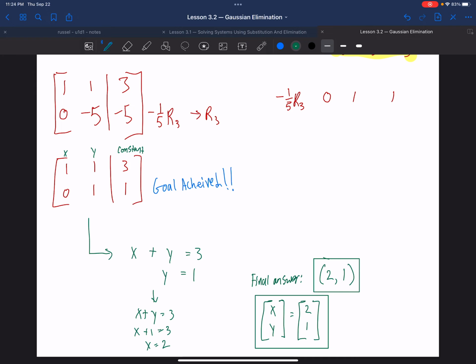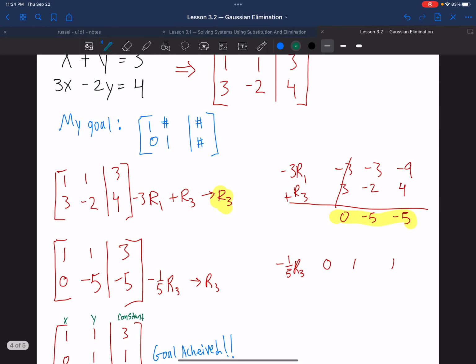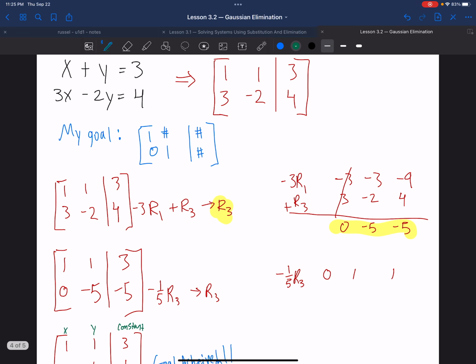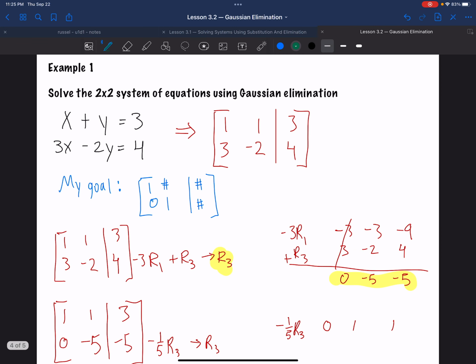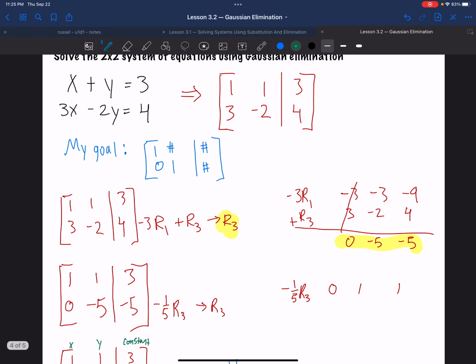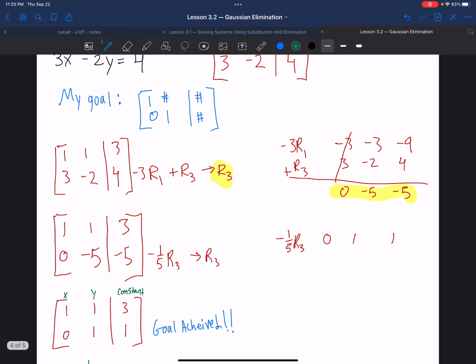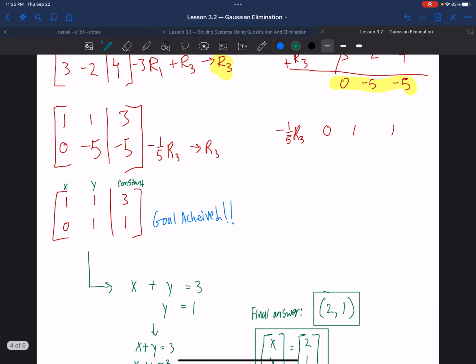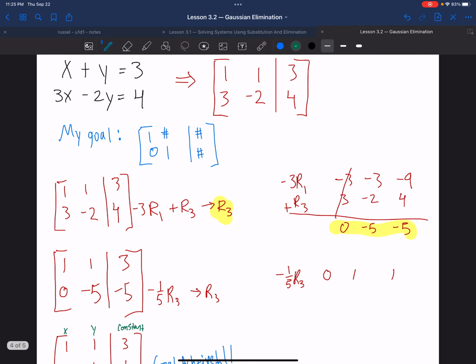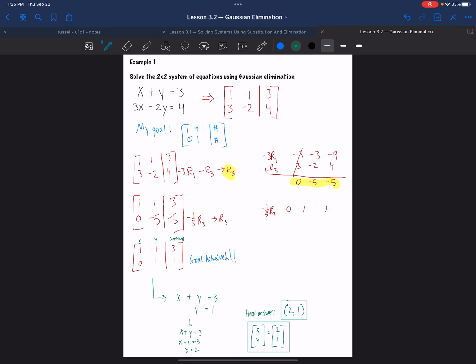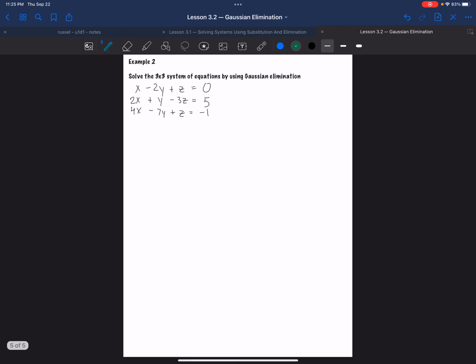Okay, now that was an easy example. I'm just going to let you know that was an easy example. That was a 2x2 system. All I did were like 2 row operations and we're done. But notice I'm going slow, as this is really new. This is probably nothing like you've ever seen before. So let's do another. And this one will be a little bit more complicated, but that's okay. Okay, next one.